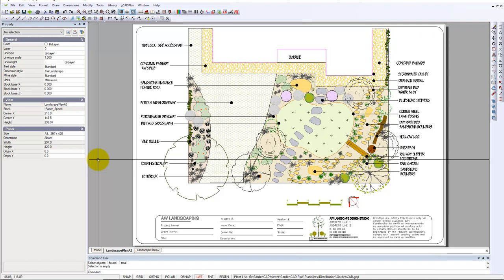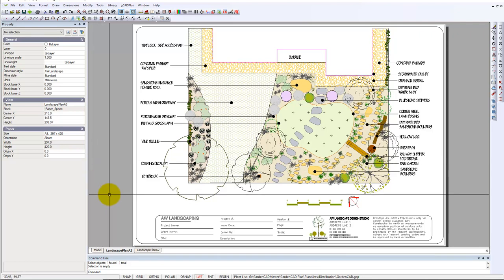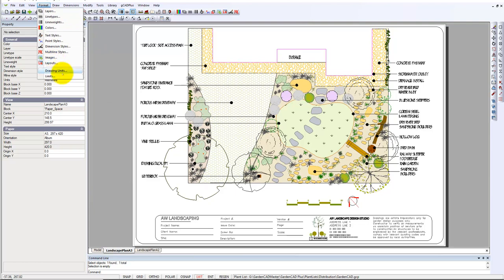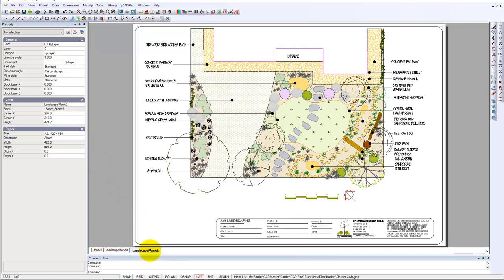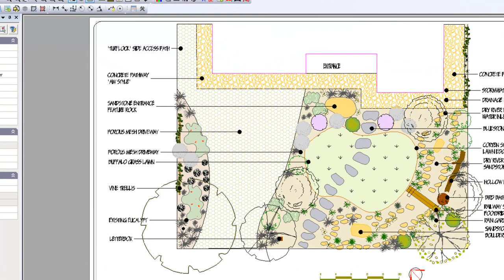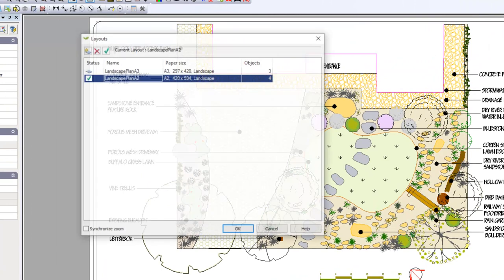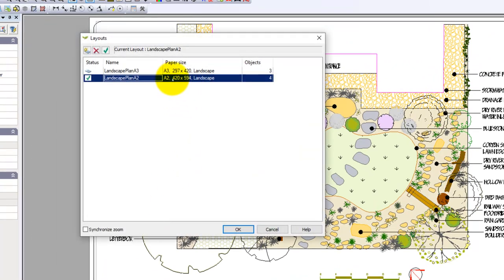But we can print this drawing accurately to a fixed scale by simply using a different size sheet. So I went to Format, Layout, and I created a sheet which is A2 in size. Let me just select the tab and go to the Layouts Manager and see here it's an A2 sheet.